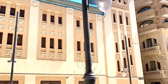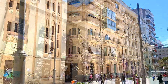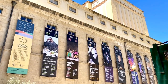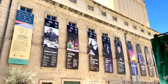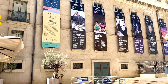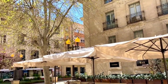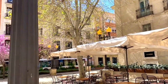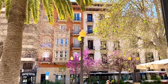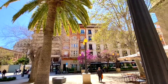Beyond its consumption as a stand-alone dish, jamón ibérico is a versatile ingredient in Spanish cuisine, adding depth of flavor to dishes like paella, croquetas, and salads. Iberian ham is not just a food — it's a cultural treasure in Spain, celebrated for its artisanal production, unique flavors, and enduring significance in Spanish culinary traditions. And as an animal lover, I very much appreciate how well the pigs are treated in their early stages of life.